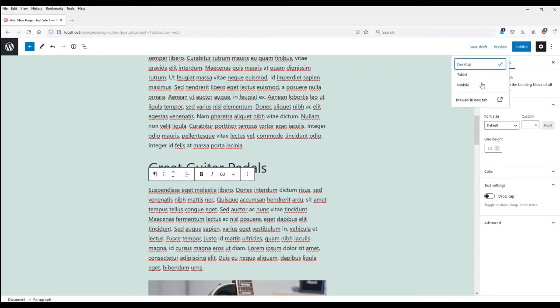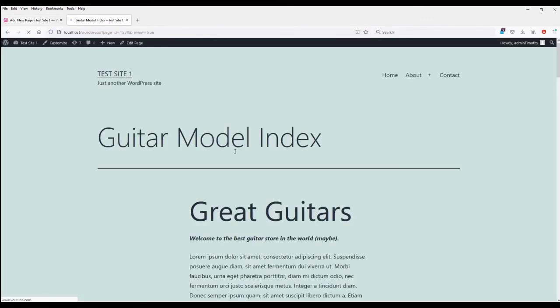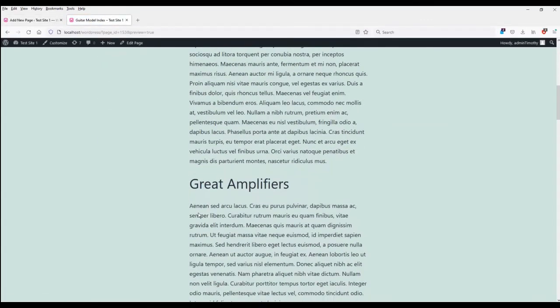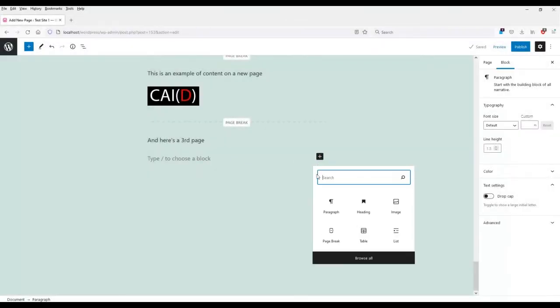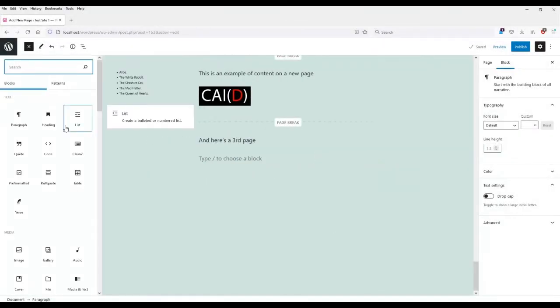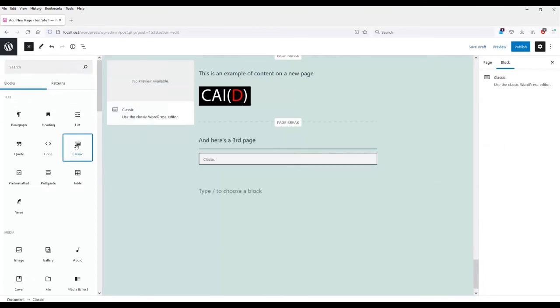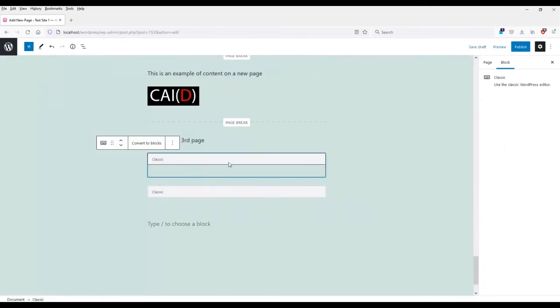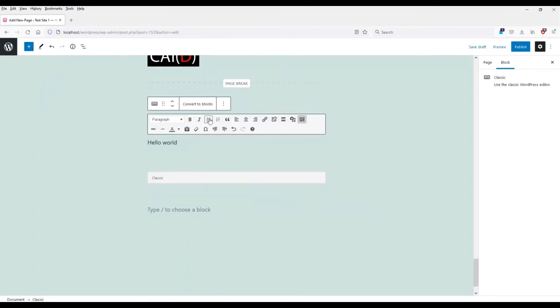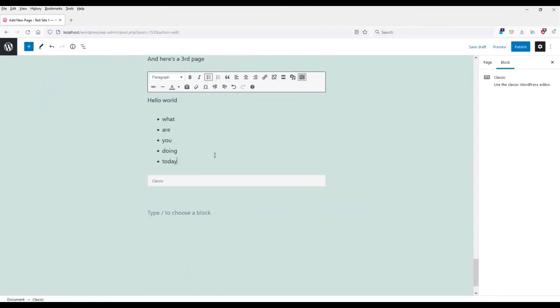Special note: just be sure to write the names of all your anchors somewhere to keep track of what is on each page. Classic Editor. If you want to write multiple paragraphs with an easier interface, then use the Classic Editor block. Click the Add Block button and look for the Classic Editor icon. This will let you write paragraphs with lists, block quotes, headings, and media with less stress.